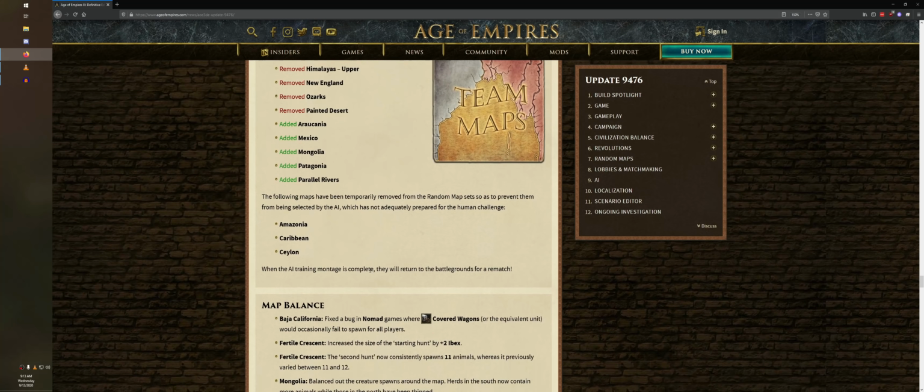The following maps have been temporarily removed from the random map set so as to prevent them being selected by the AI, which was not adequately prepared for the human challenge. Amazonia, Caribbean, Ceylon. When the AI training montage is complete, they will return to the battlegrounds for a rematch. Gonna need a montage.